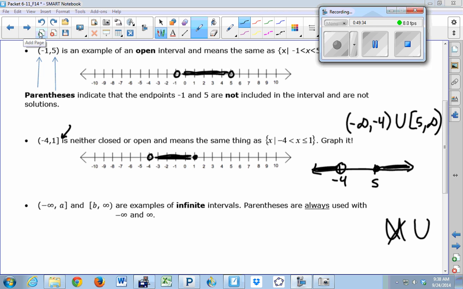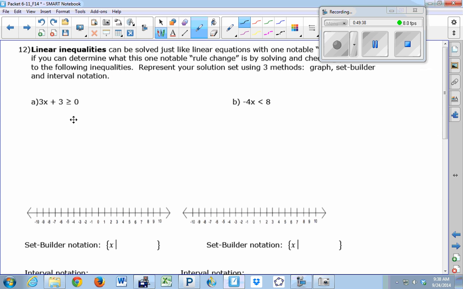Why do we need this notation? Because when we solve a linear inequality, we don't get one answer, we don't get two answers, we get a whole infinite solution set, and we have to have a way of representing it. We now have 3 ways to do it: a number line, set builder notation, and interval notation. Interval notation, once you get it, is really key.